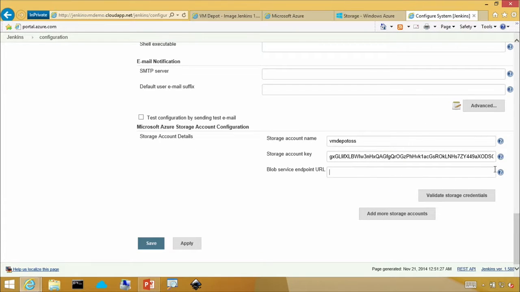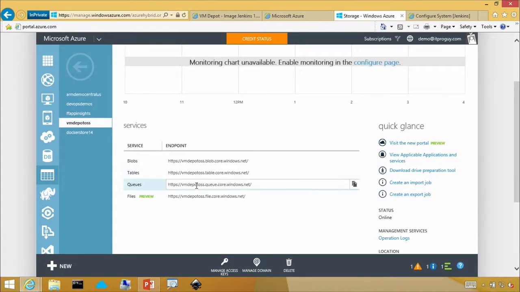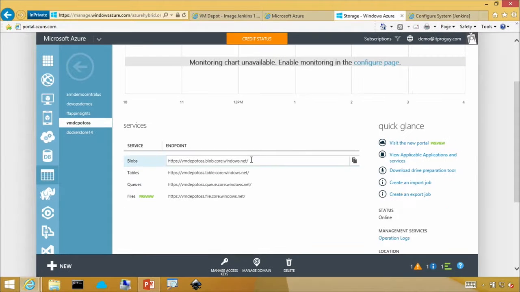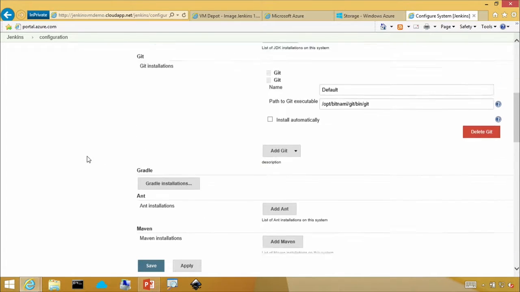If you wanted to choose a private repo or a public repo, it's up to you to make sure you lock that down. But this blob service endpoint URL would actually be this one here. This is the URL that you'd specify to have it securely upload those build artifacts. After I've done this, of course I could add different storage accounts for different things, but then it comes to the build process.